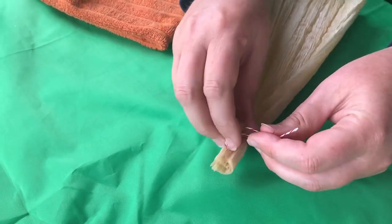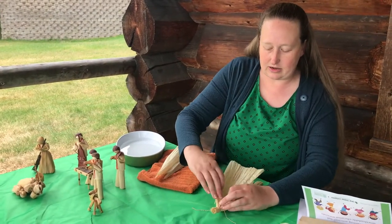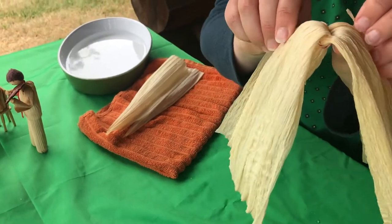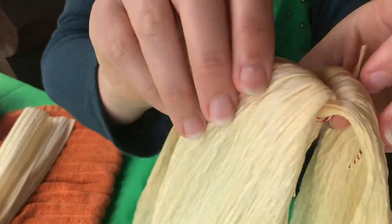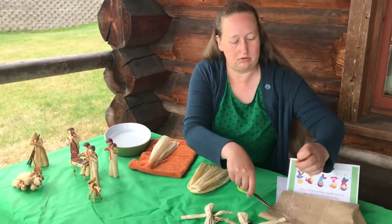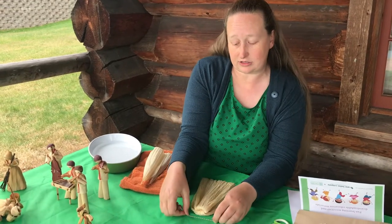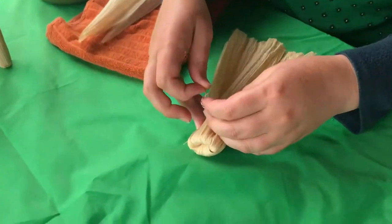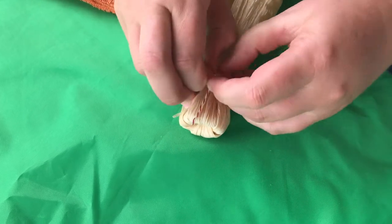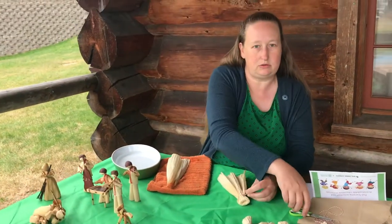If you need a grown-up's help for tying knots, feel free to ask them. Then we're gonna take those and move the top layer or two back over and fold it under so that that knot is in the middle there and is hidden underneath. Then you're gonna cut a second piece of string and use this to tie the head for our action figure — just slide it under there and tie another good knot. This string will show, so you might want to trim off the ends of it.